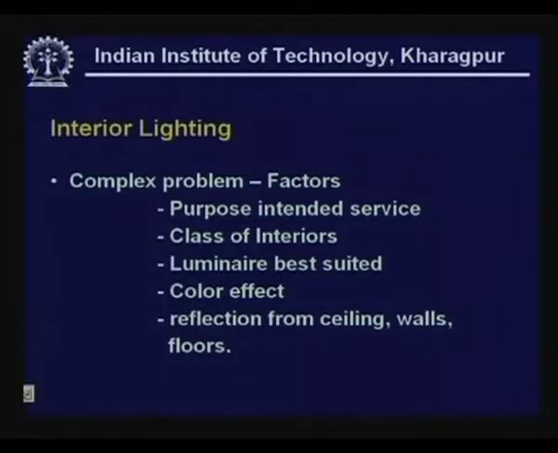And then of course color effect, color rendering, in fact in the last lecture we saw, is a very important issue which tries that in the presence of this light it makes the object appear as natural as it is in the natural light. Then comes the issue of how much of light is used, how much is wasted. This is where the interior surfaces come into picture. The moment we say interior, we have walls, ceiling, floor. So where the light is absorbed, where the light is reflected, and how it is reflected.